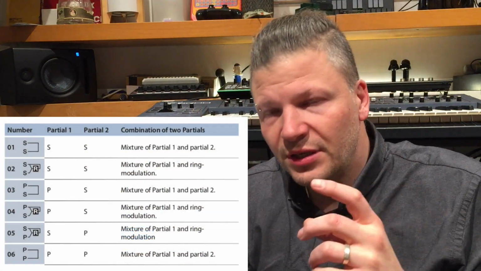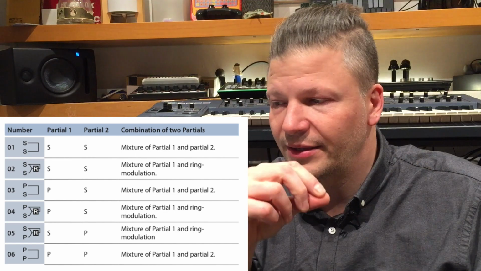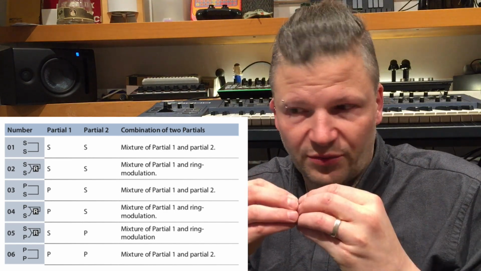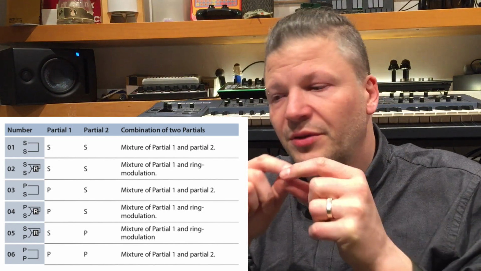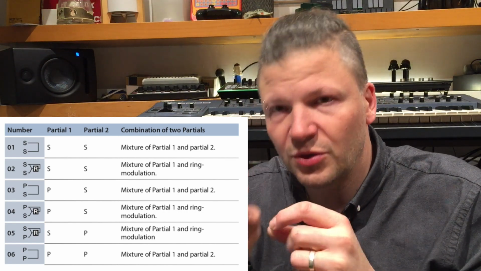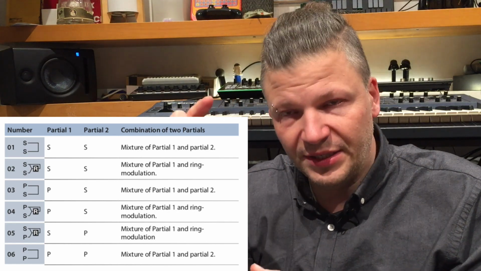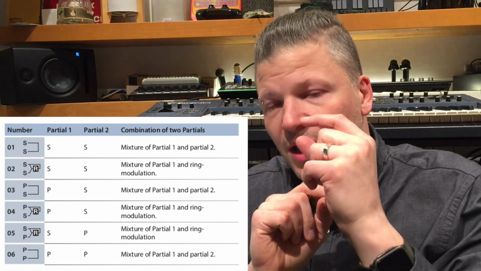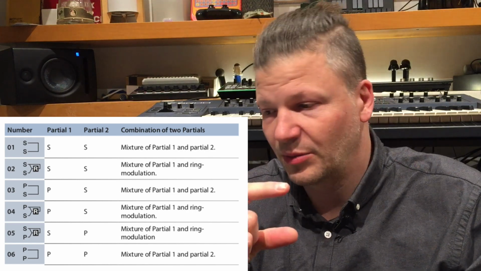Then you have a choice of combining these two partials together in different fashion. You can have two synthesizers, S and S, combined together, just mixing the volume. The other option, option number two, is these two oscillators with ring modulation between the two of them, so you create a more complex sound. Then you have the choice of a PCM and a synthesizer, P and S, where you just hear the combination of two sounds playing at the same time.